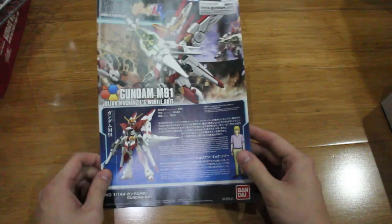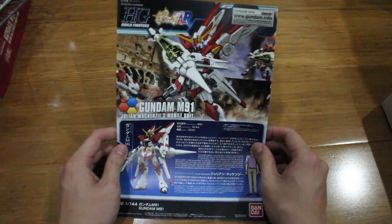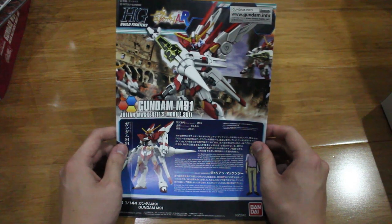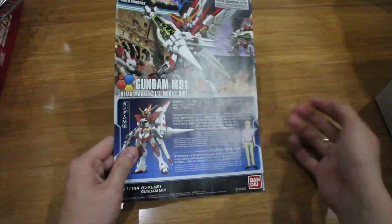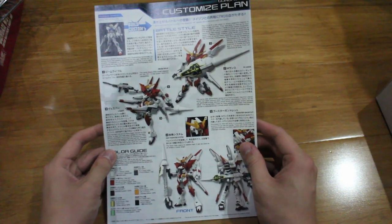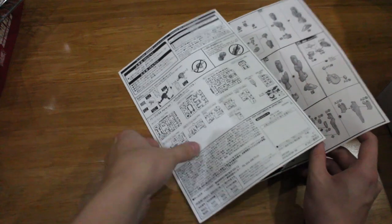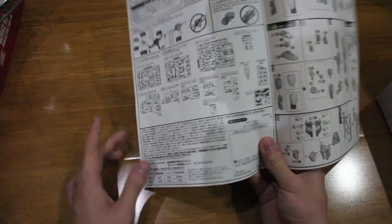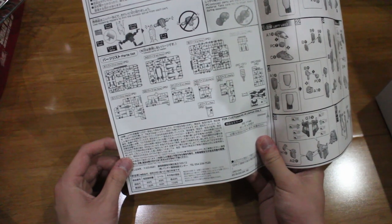Now let's look at the box art. This is the box art with colors, and I think it looks kind of good because you can see it's at Roma, and there's information about it. At the back, we got the build custom. It's from F91, of course, and I think it adjusts a little bit about the weapons and the look as well. Just quickly flick through it and look at the crosses. Actually, the most crosses are on the A1 runner and the A2 runner.